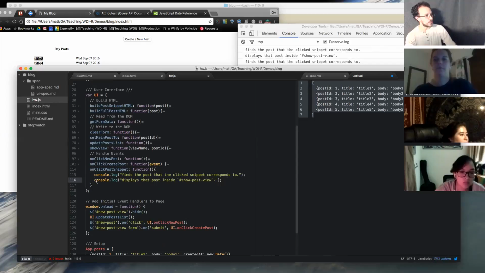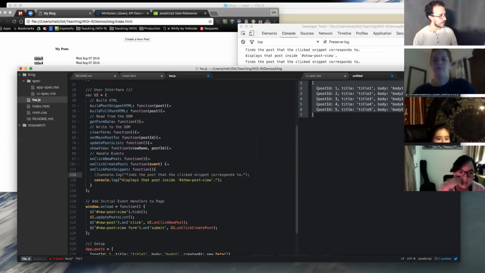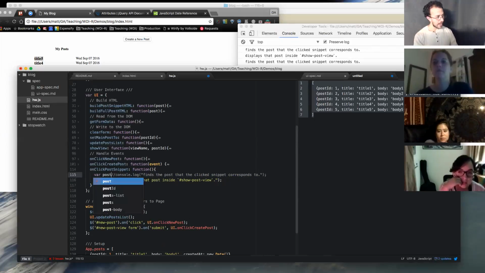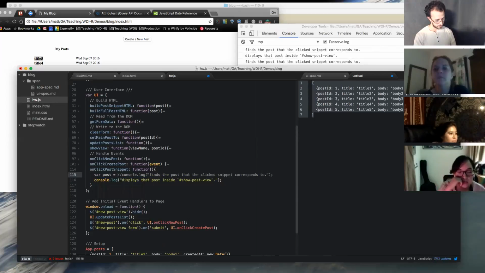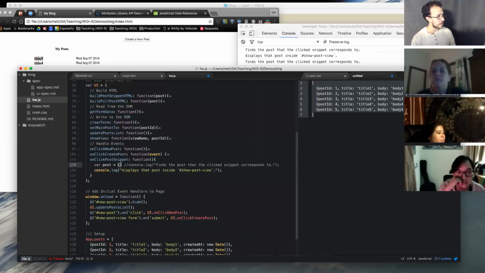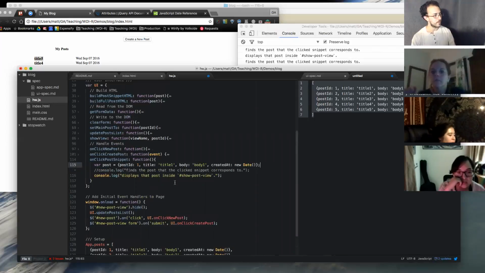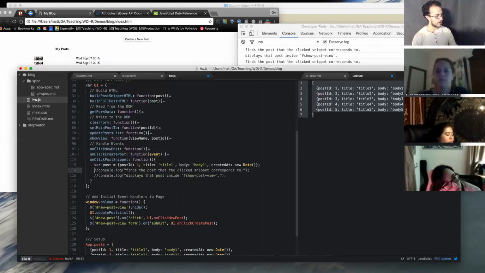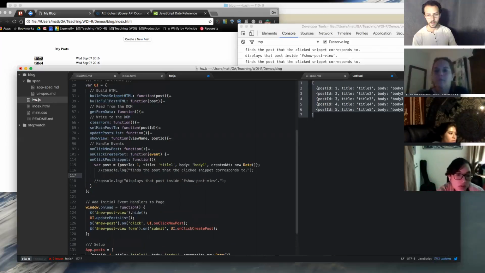Well, how do we display the post? Assuming that we have the post, let's take for granted that we have the post, which is some post. Fake data. So let's say that that's our post. We found it. Okay, great. How do we display that post inside showPostView? What do we do? What do we write?